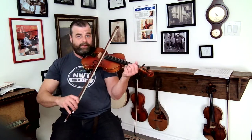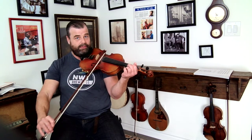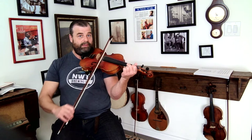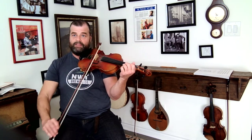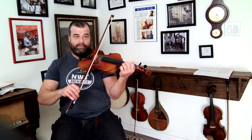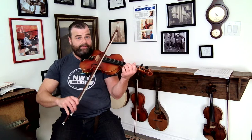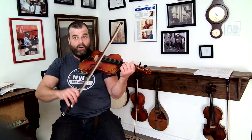So elbow in front of the door frame. And I'm just going to do nice long bows. See that? And I'm getting a little touch there. When I finish my down bow, it's touching that doorway a little bit. See that? And that's correcting me. That's making my elbow stop wandering around and stay in place. Just a gentle little touch is all you need. And even if I try to go change strings with my elbow, it's going to hit me. It's going to rub me, and I know I'm doing it.